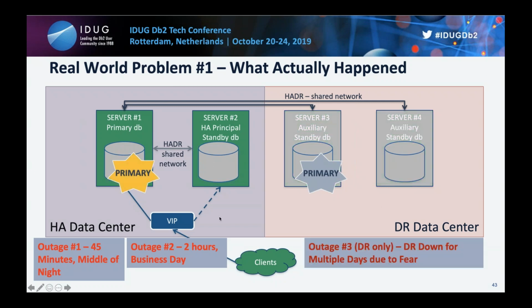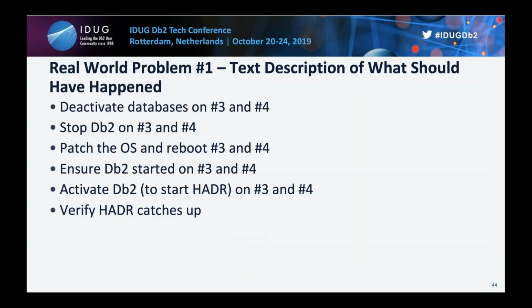So what happened then is they brought me in and I started this guy by force. I made sure that the second server here was integrated just fine. And the two servers in the DR data center that they brought down, they were panicked. They're like, oh my God, if we start them up, then it's going to take our primary database down, which wasn't true, but they were worried about it. So those actually stayed down for multiple days because they were afraid of it and they wanted to schedule it on a weekend. It was fine when we brought it back up and we reinitialized HADR in server 3. But that was not exactly the funnest scenario to deal with.